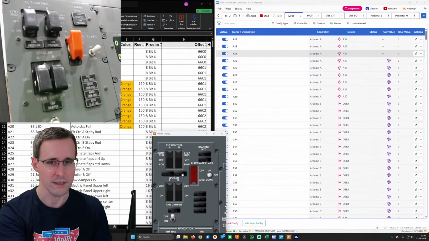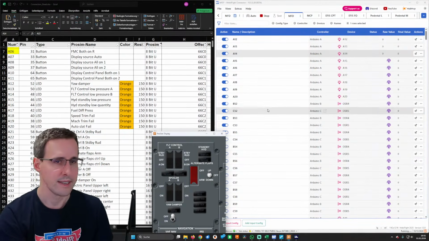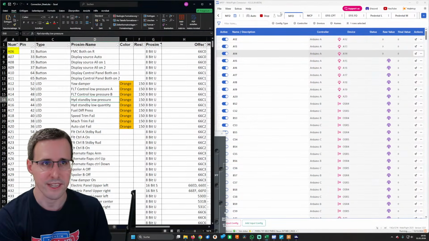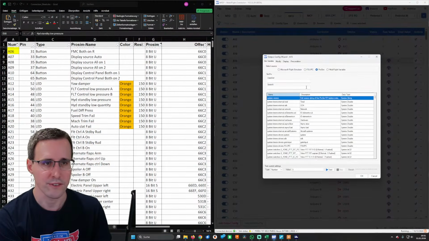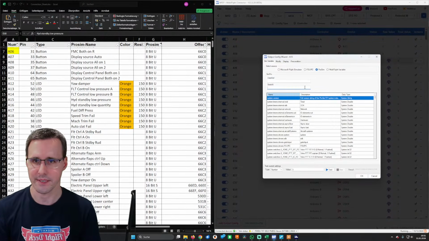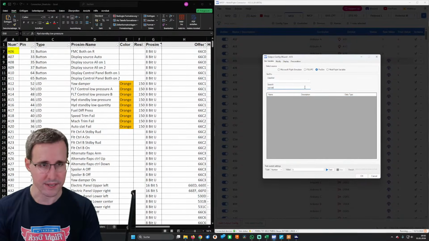Let's have a look here. B is working. Okay. And next one, A15, hydraulic standby power of A15. Switch over to Prosim and search for standby.